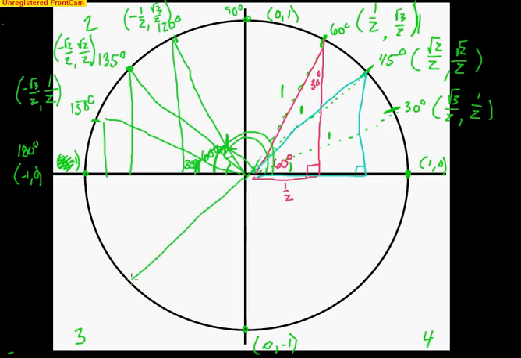This angle down here would be 180 plus 45 degrees, or 225 degrees. But notice, if this is 180 and I go another 45, I get the 225. So yet again, I have a 45, 45, 90 triangle, where the height of the triangle is radical 2 over 2, and so is the base. But you got to be careful, because in this particular quadrant, both x and y are both negative.